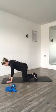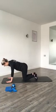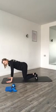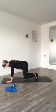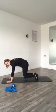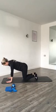And inhale, release. Now, if you feel you've got a little bit more endurance there, I want you to lift off and hold. Stay there now for another breath cycle. Breath in, breath out, and then release. Well done. Exhale up. Breath in, breath out, and release. Watch as you do this, you don't start to round through the chest. Keep the spine long. We're going to do two more.